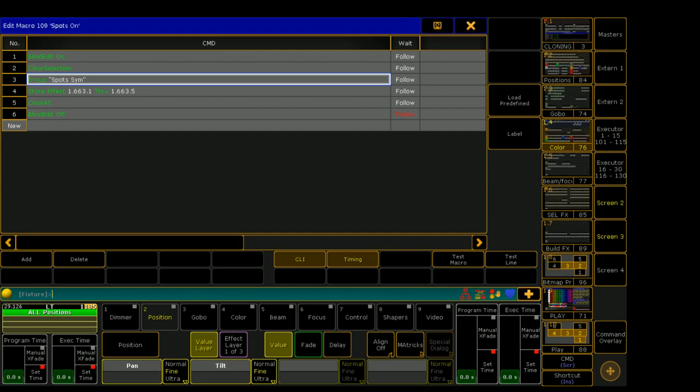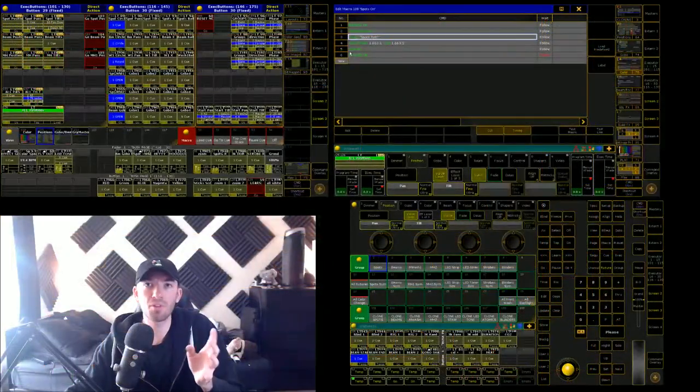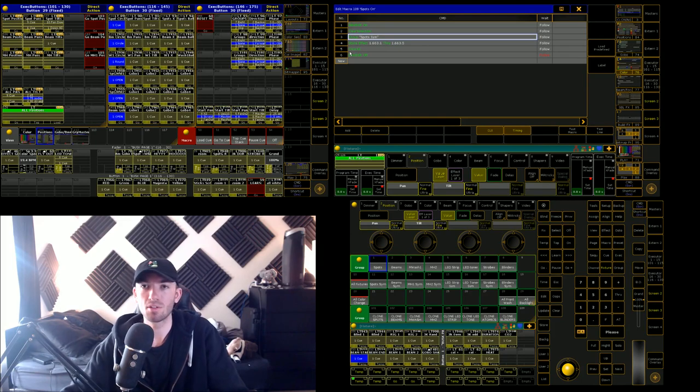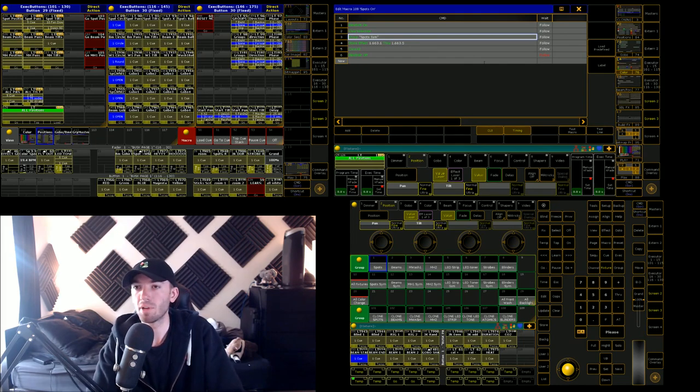The reason we're selecting the symmetrical selection is because for anything that I'm using with effects and taking selection, I want those to always be mirrored through the stage because it just looks the best. So that is why it is spot sim instead of just the regular spots group. Let's add that to the list after blind edit, symmetrical selection. We'll talk about that. Okay, back to the macro.